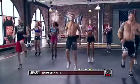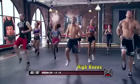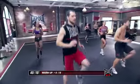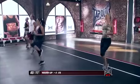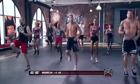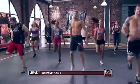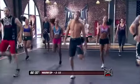Let's switch to a high knee. Remember, anytime that you need a break during this today, take it. These guys have been doing the test group for 90 days, or they're professional fighters. They're conditioned. Stay with me, butt kicks, right here. There's nothing I like more than warming up, possibly the cool down, but the warm up is great.